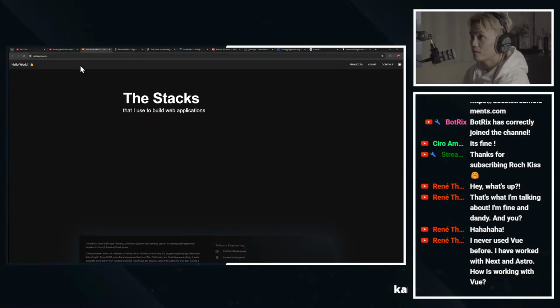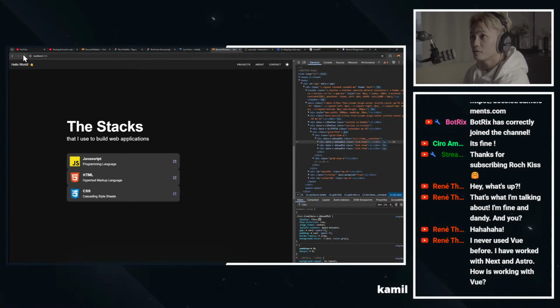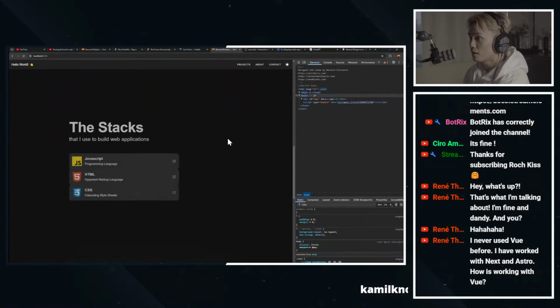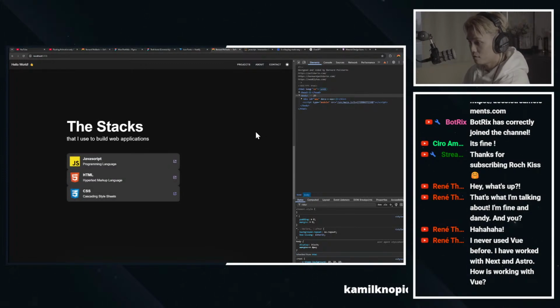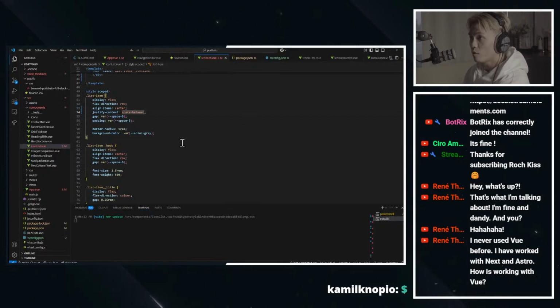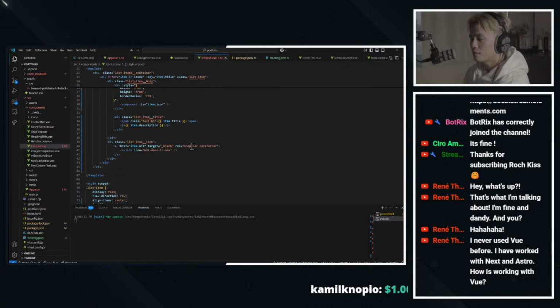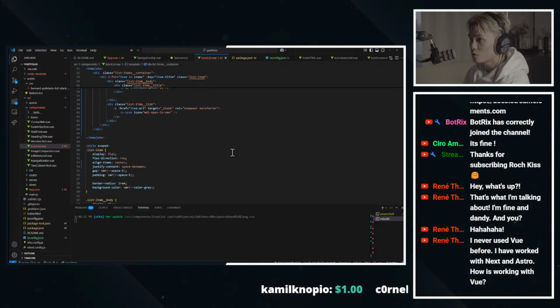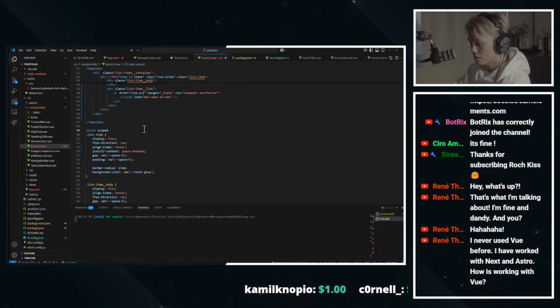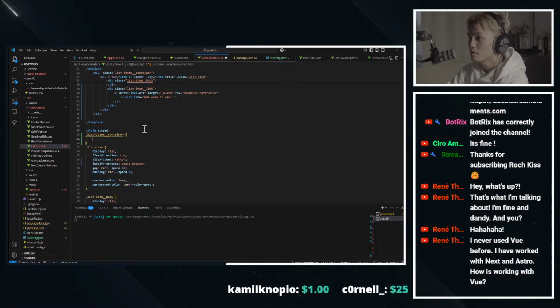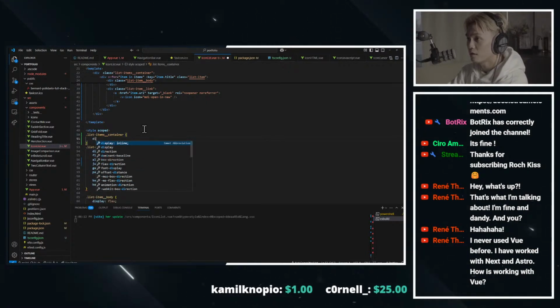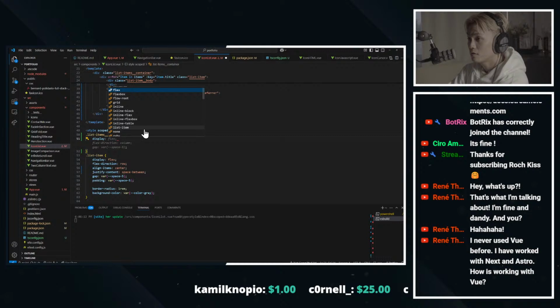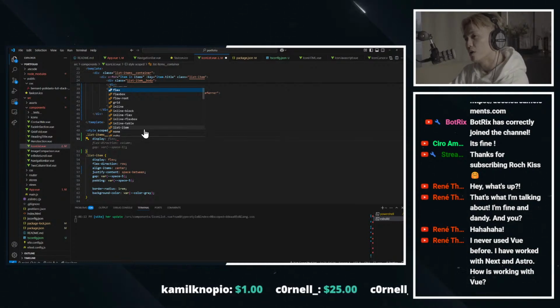Anyway, let's go back here. At least we managed to display the stacks. We can go back to developing and go back here in the container. Now I can do something like this and then display. What if I do grid?